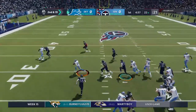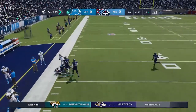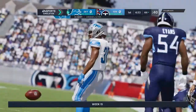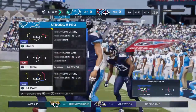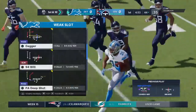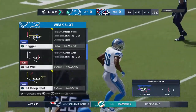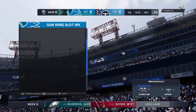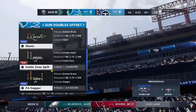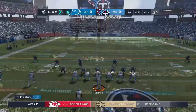Stafford going to give it to Swift. And some room to maneuver. And he gets this to the other side of midfield across the 45 before going out. 34 yards there and a 1st down. I don't care what the game plan was coming in. After these runs, you're running it, right? You make sure you keep circling on your play sheet running plays that are working, and keep patting those big offensive linemen on the back. They're doing a great job.